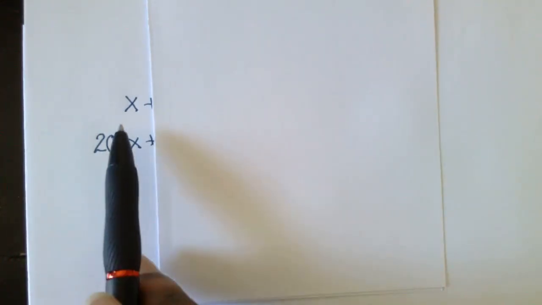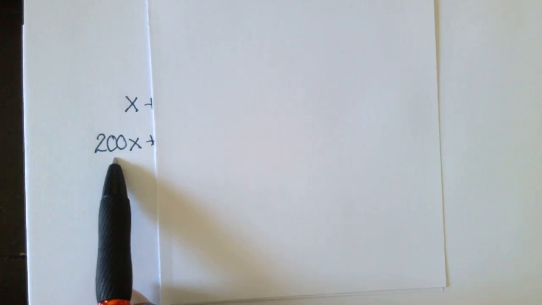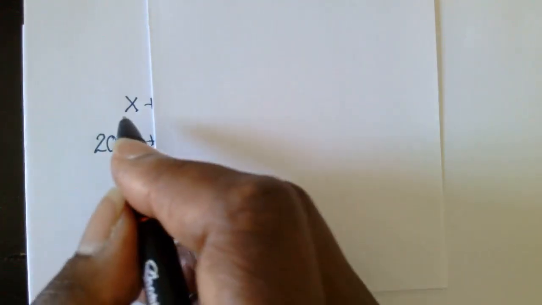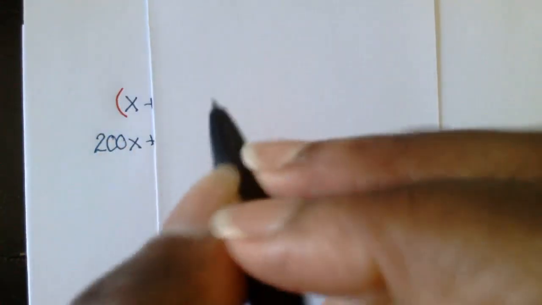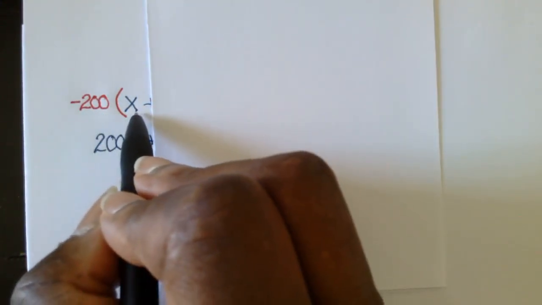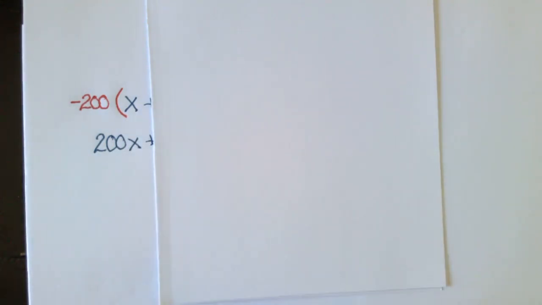So in order for me to cancel out my x's, I don't want to do any dividing. That gets kind of tricky because then that forces you into fractions. And I know how you feel about fractions. Okay, trust me, I understand. So it'll be easy for me to multiply. But if I can multiply this x by a negative 200, because I know if I do the distributive property, that would be a negative 200x. So a negative, if I want to add to the positive, it will cancel my x's out.